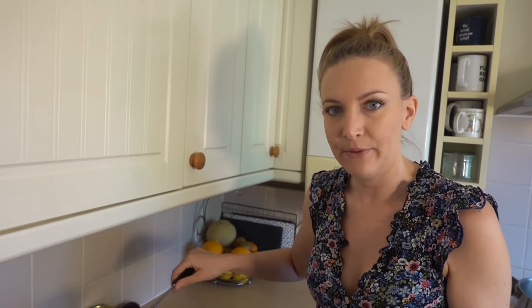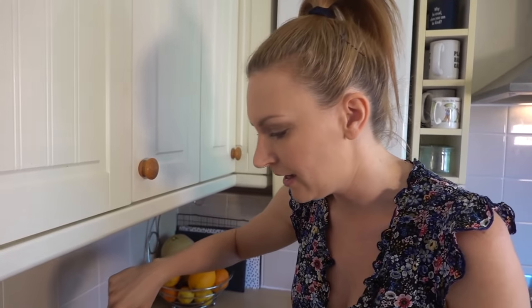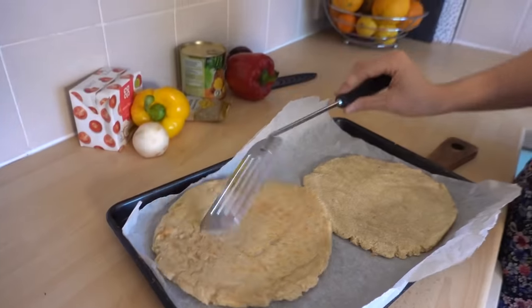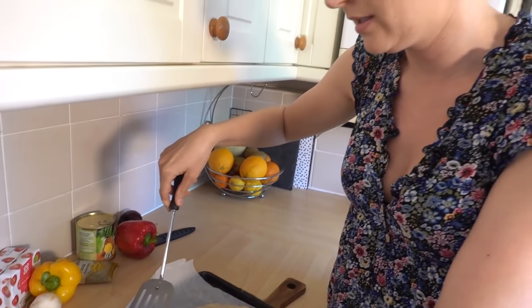Okay, so it's time to flip them. So I took these out 5 minutes ago. I tried to get a spatula underneath, but it was a little bit stuck still. So if that happens to you, it's not ready yet. Put it back in and you'll notice that when it's ready to flip, you can get the spatula all the way under really easily. That's easy, isn't it?